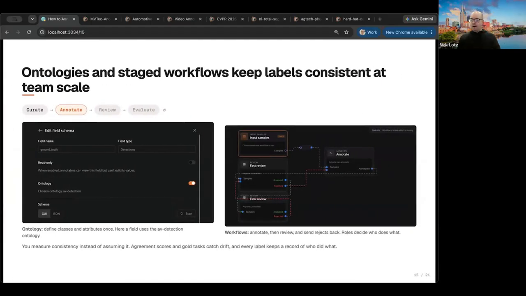Okay, I now want to double click a little bit on the guidance aspect here. When I did my initial workflow at the beginning, I said, hey, you can initiate a workflow, and from there, you can create these schemas called ontologies. And these things are meant to work together, right? The idea is that the annotator doesn't have to guess what the different attributes in the data set are, that they have a label schema enforced upon them, and then the attributes of that schema can be customized through what we call ontologies.